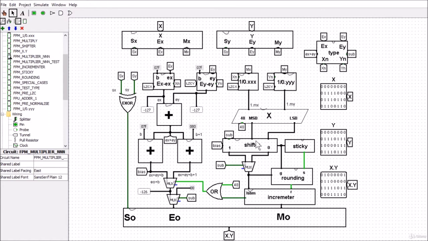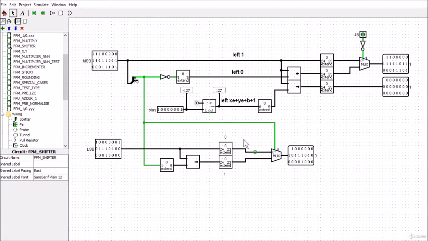Now we're going to go into the shifter, and this is where the biggest difference is. We're going to take our time to read through this, because this is really the crux of how we shift the mantissa value. So we know that we've got 3 ways that we can shift the mantissa. We're either going to shift it left by a value of 0, which means we're just leaving the full stop where it is, or we're shifting it left by a value of 1.